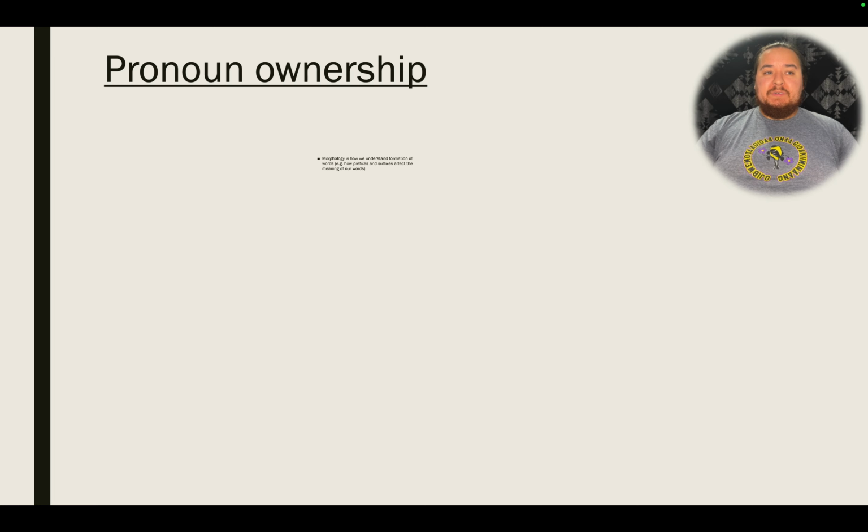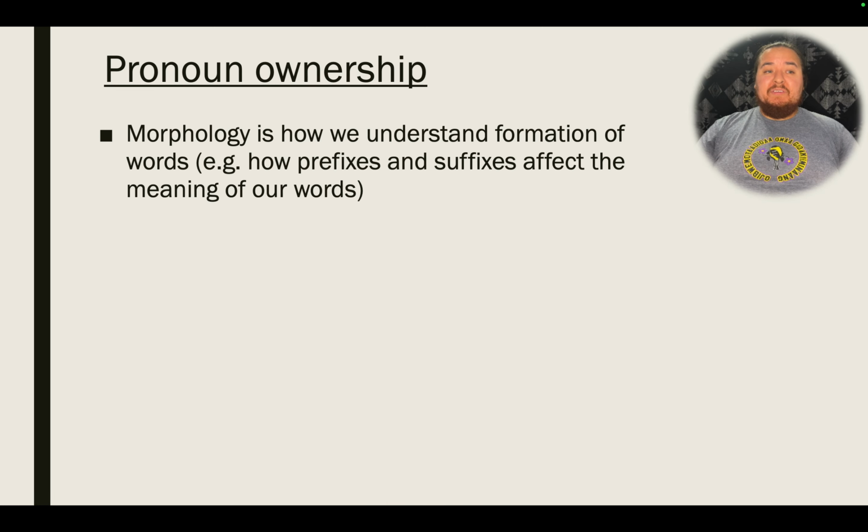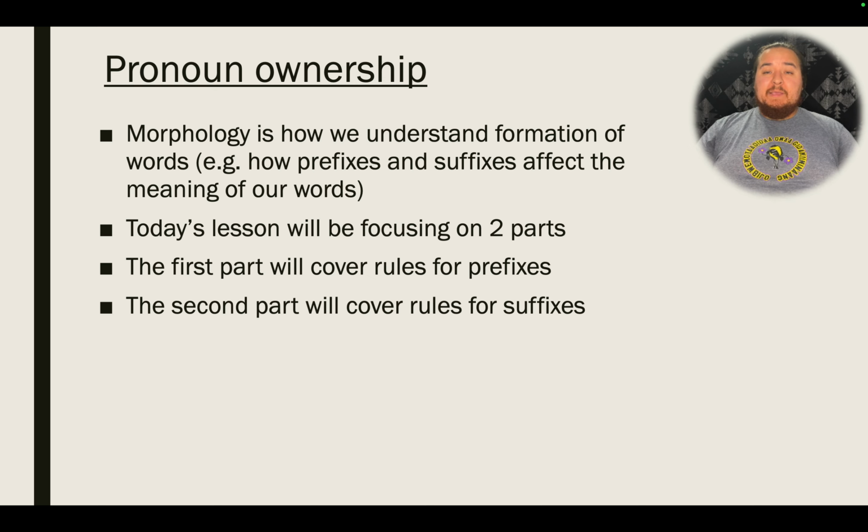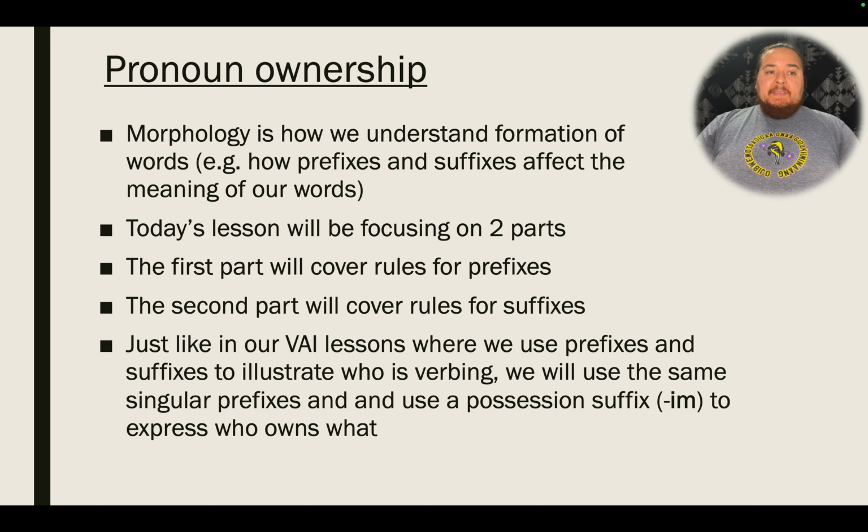So pronoun ownership. So morphology is how we understand the formation of words. For example, how prefixes and suffixes affect the meaning of our words. So today's lesson will be focusing on two parts. The first part will be, we'll cover the rules of our prefixes. The second part will cover the rules for our suffixes. Just like our VAI lesson, where we use prefixes and suffixes to illustrate who is verbing, we'll use the same singular prefixes and use a possession suffix, im, to express who owns that noun.